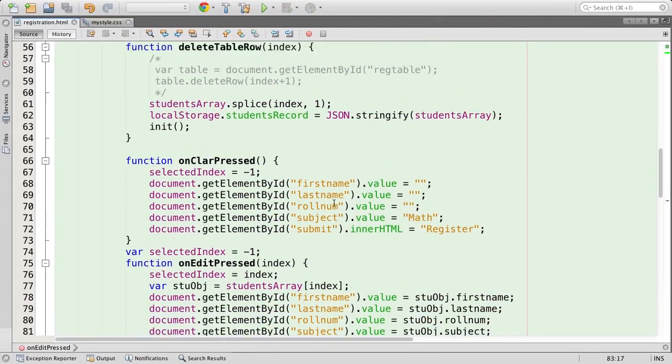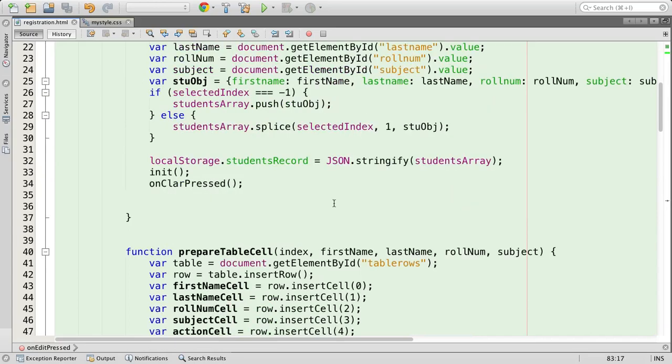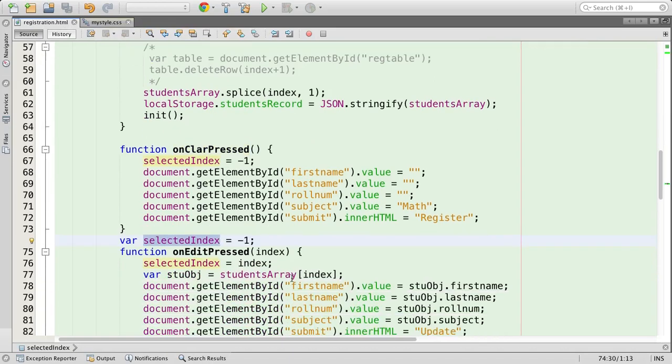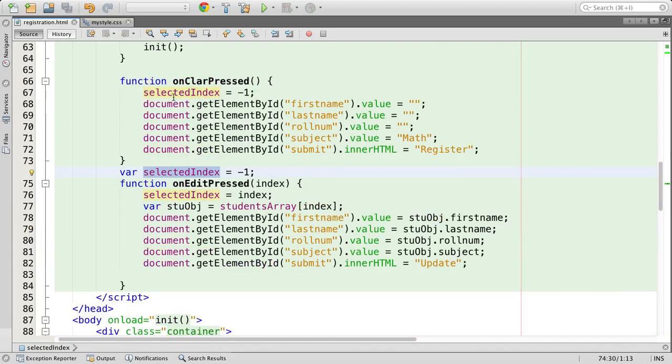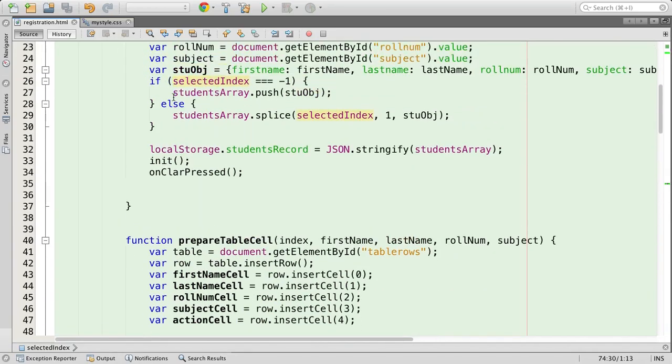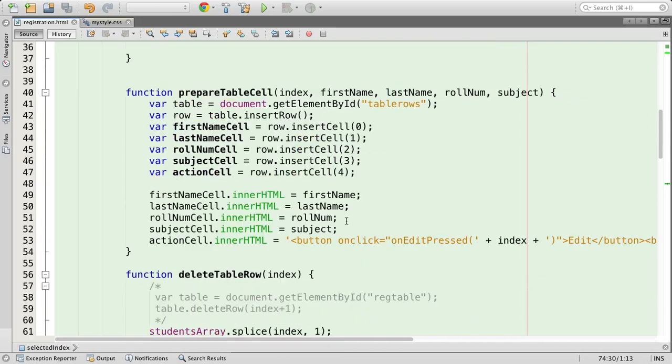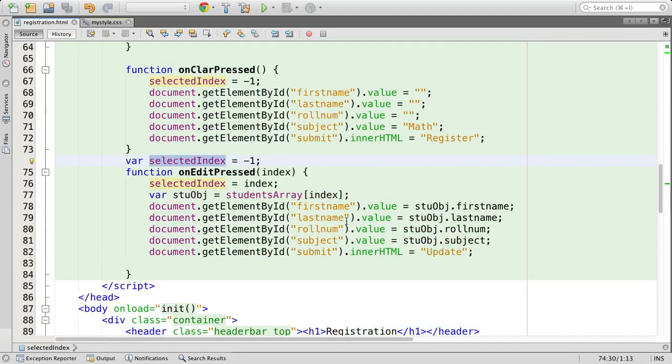If you notice this code, I tried to use as many functions, with code separated as much as possible, and tried to utilize the same function wherever needed. So clear pressed not only clears the data, it will also reset the selection of data, because the selected index we have set records the specific index any time the user clicks on the edit button. When edit is completed, the selection is reset back to -1, meaning no selection. So if -1 is there, the particular item will always get added. If any positive value comes, the item is assigned to be edited. So the splice I'm using deletes a particular row at a given index and replaces it with a new one, which is nothing but an edit. So for most of the code, I hope I've recreated it. Looks fine to me so far. Pretty good.